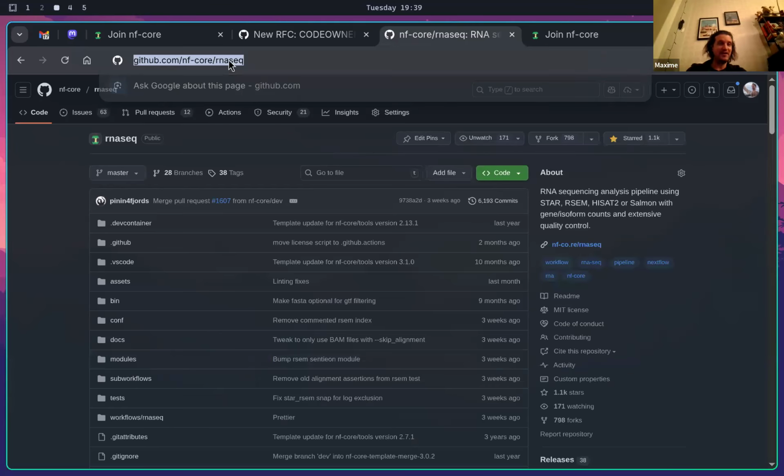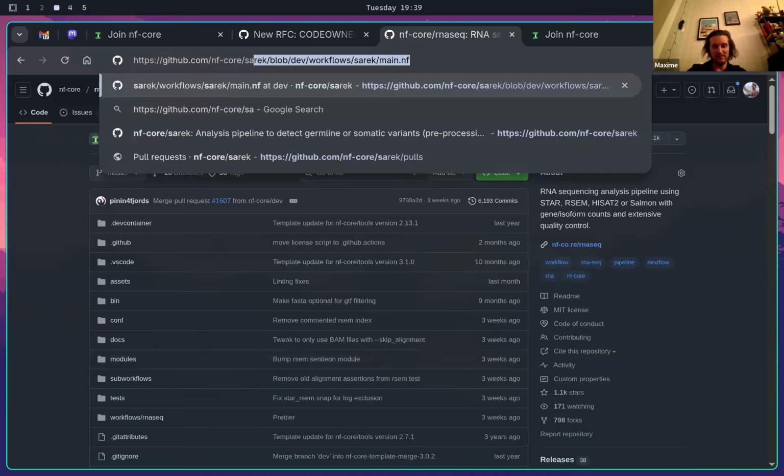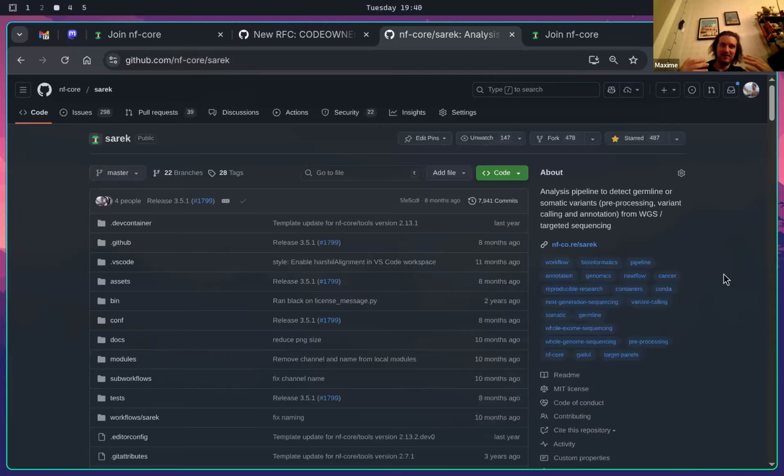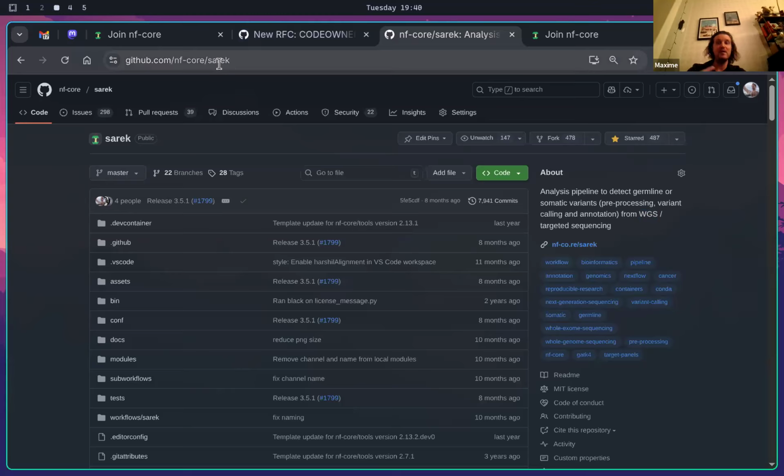That's exactly what we want. We had a couple of exceptions to that rule, one of which is Sarek, a pipeline that has to do with sequencing as well, from whole genome sequencing or targeted sequencing. That name existed before nf-core, so it had a community before nf-core. So it's one of the few pipelines that have a non-descriptive name.